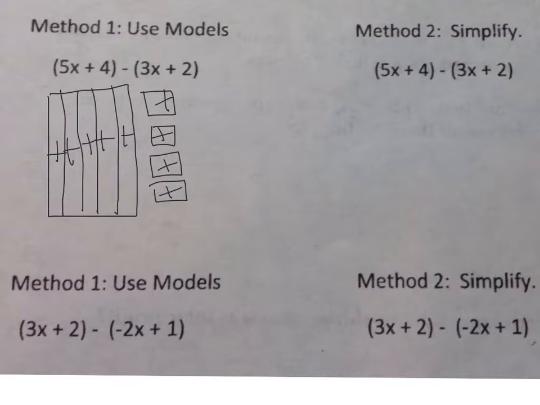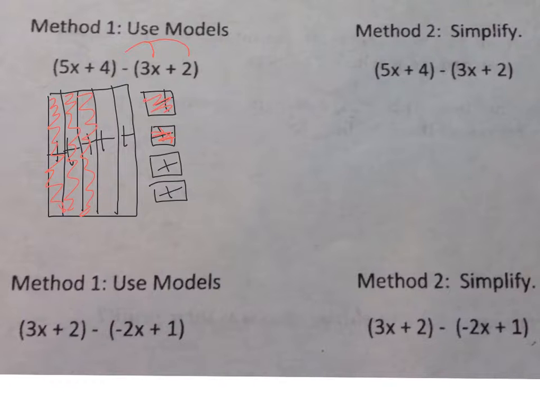Okay. So for the next part, we are subtracting the expression 3x plus 2. So we don't need to draw or model this, because what we're going to do is take this away from our original model. So it says to subtract positive 3x. So literally what I'm going to do is get rid of 1, 2, 3 x's. And then it also says that we want to subtract 2 positives. So I have 1, 2 positives.